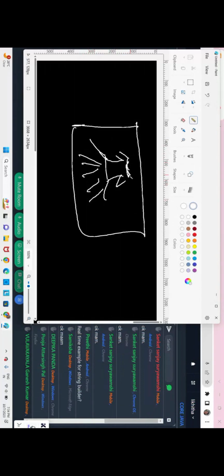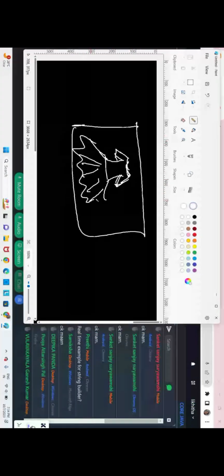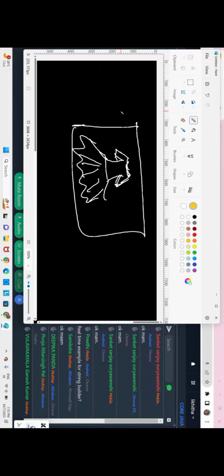I gave you one more example, right? That is online shopping. Where you get one good shirt or a good dress. Suppose one good dress is there. Bad drawing is bad, but assume this is a good dress. Now you want to buy this dress. Yes, Preeti, you want to buy this dress. Now if this dress object has been built by string buffer, only one person will be able to access it.